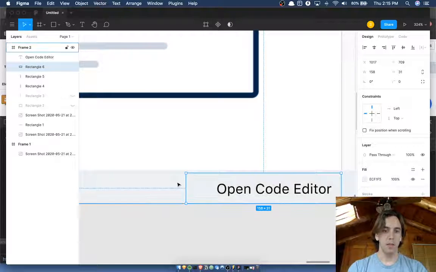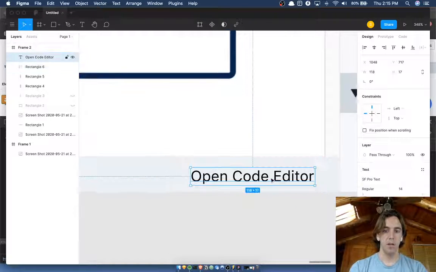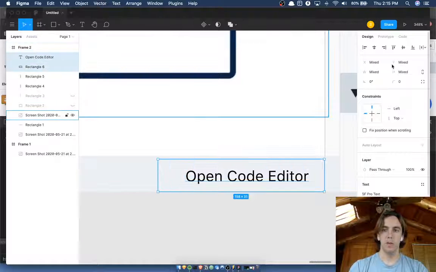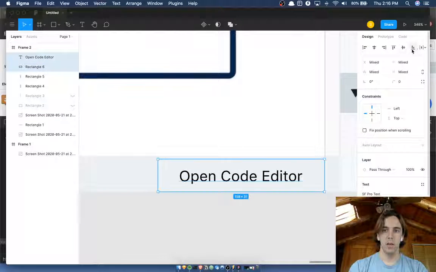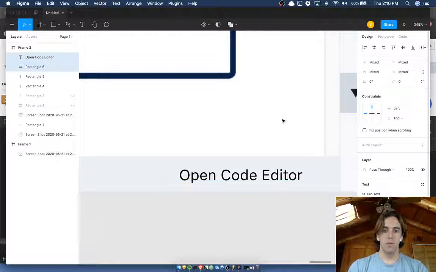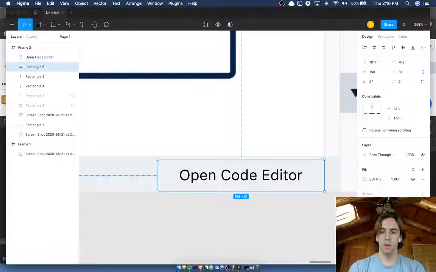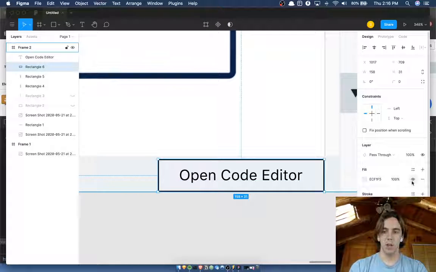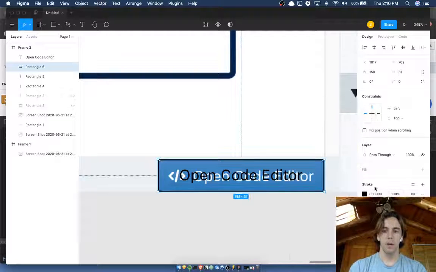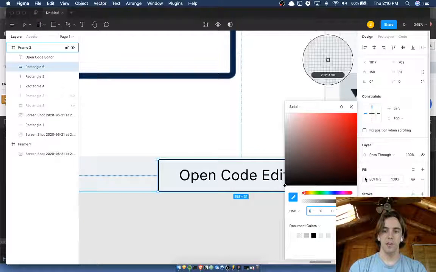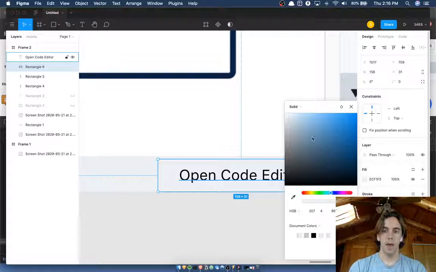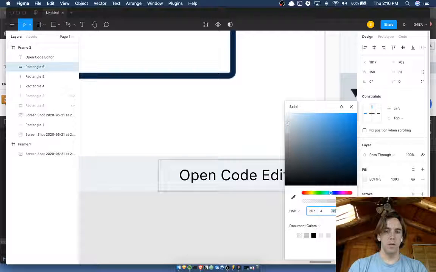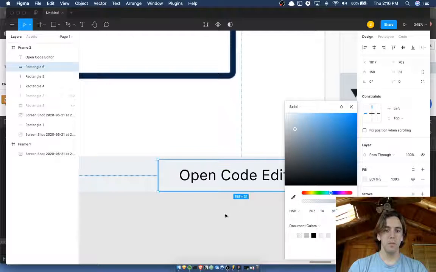And then what we can do is take this. We'll actually make this the same color as the background here. We will center this, and we will give this a stroke of this color. Actually, we're going to remove the fill. Oh no, we need the fill. I just have to actually select this myself. Go like that. We'll take this and drop down the brightness, increase the saturation a little bit, make this almost gray.